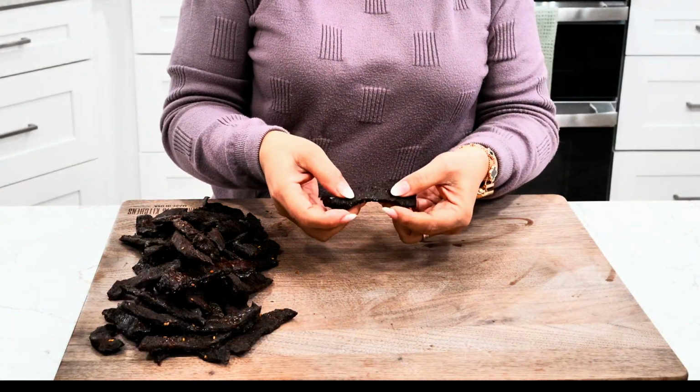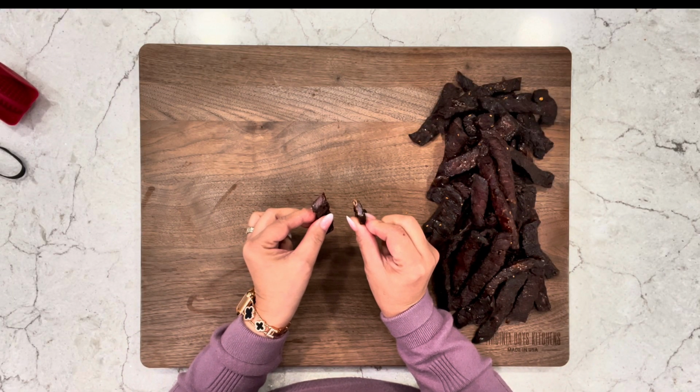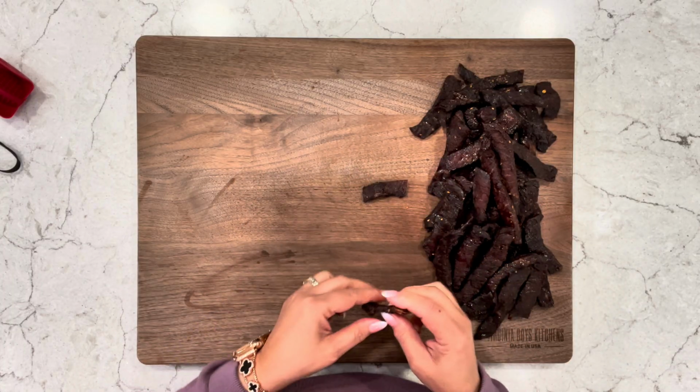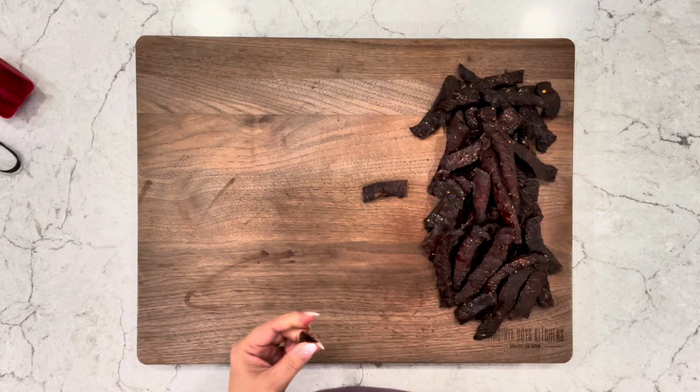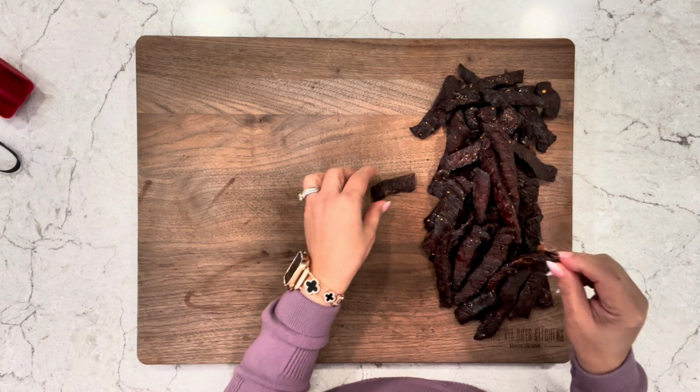Jerky that's done will be able to be torn in half but not snap. It also shouldn't feel rubbery. The outside should have a somewhat dry, leathery appearance. To give you a better idea, jerky that isn't done will also feel like rubber bands and have hues of pink and purple at the bend.